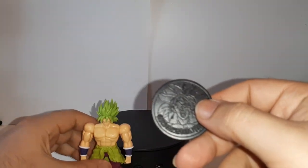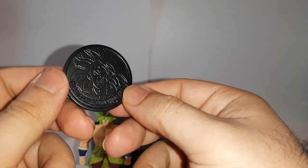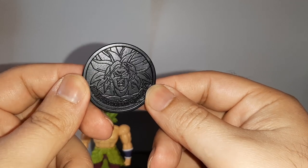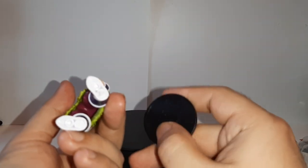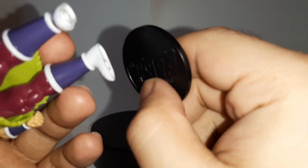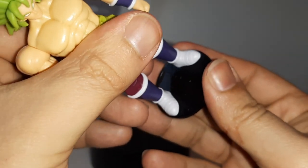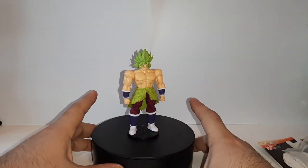Overall, Broly figure looks nice. Let's go back to this coin thing. Looking good — you can see right there Broly in his roar form. Looking good. Now let's put Broly on display. Like always with these figures, you have the little peg here that goes on the feet. Attach that on there. There we go. And now, like the rest of my Dragon Ball figures, Broly is attached.